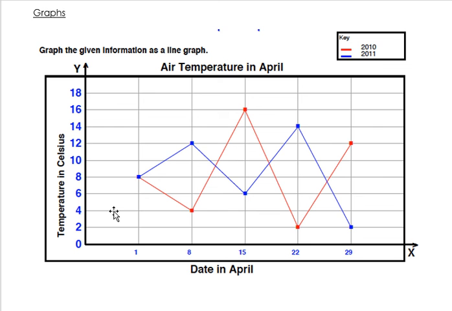From this graph, you might see that the 2 lines work in different order, as if they're almost mirroring each other. Now that might be a trend that you would want to speak about. So it's important when asked a question about what trend is happening that you really take the time to look at your graph and work out what it is that you're actually looking at. So that's how you interpret a line graph.